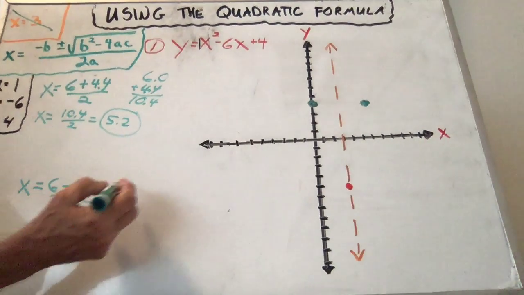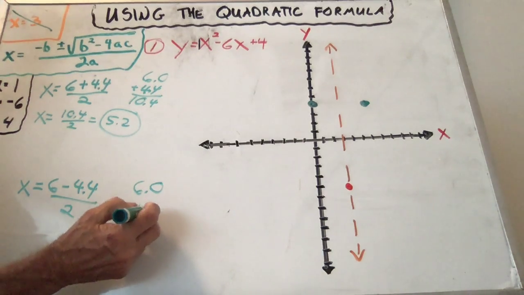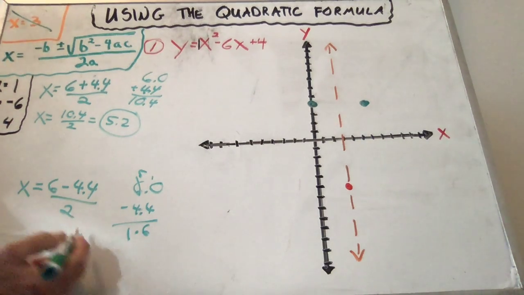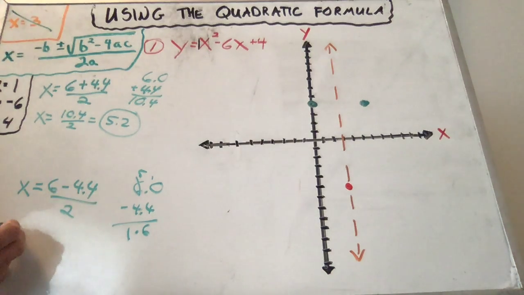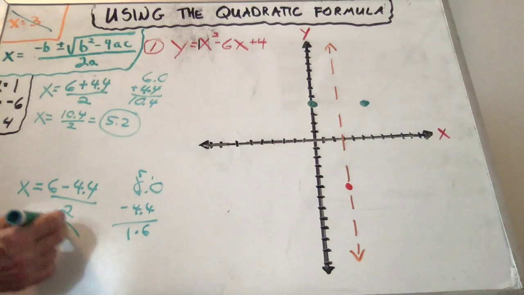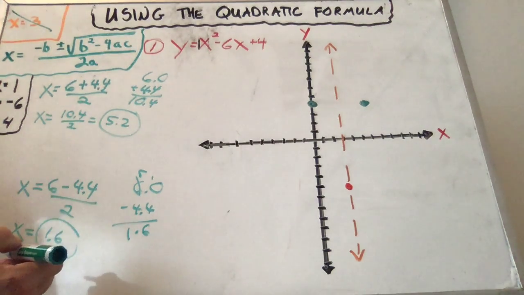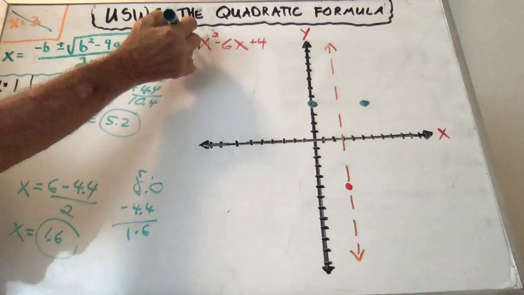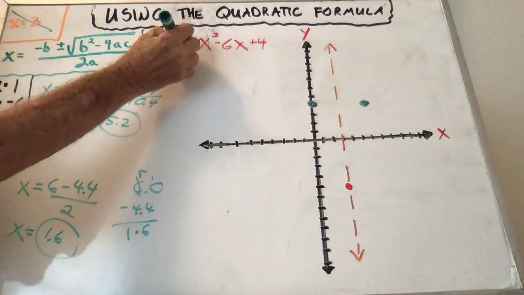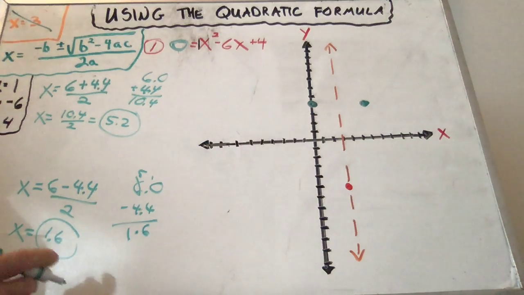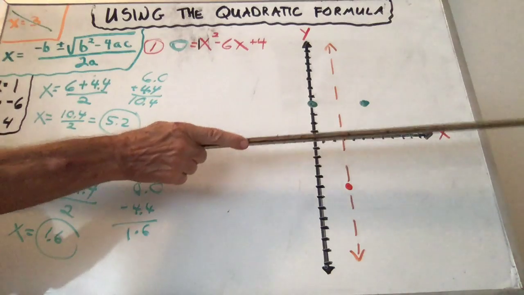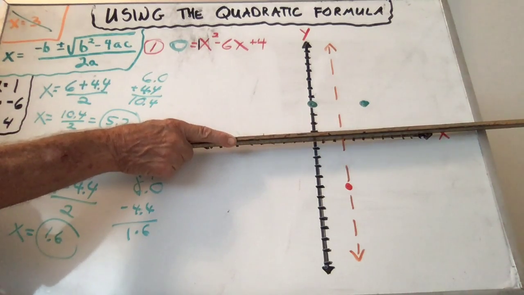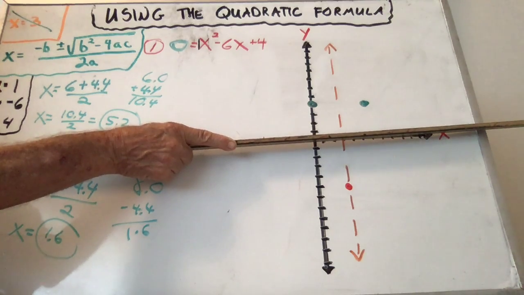Okay. Same thought process. 6.0 minus 4.4. And got to borrow 1. Bring the decimal down. That's a 6. 1.6. So 6 is the bigger of the two numbers, so it's positive. So x equals 1.6. That's my other answer. So those are the zeros of the equation. What I should have said that I didn't add in, before you start the quadratic formula, you're making y equal 0. So the reason that's called the zeros of the equation is you're finding the x-intercepts. And every point on the x-axis, you don't go up, you don't go down, so y equals 0. So these are the solutions, the zeros of this equation.